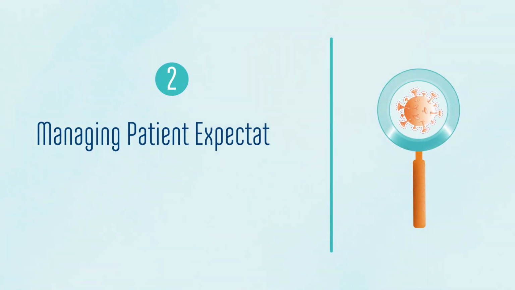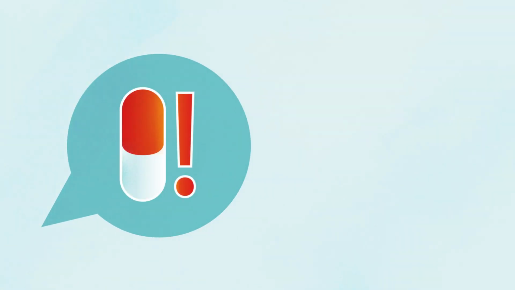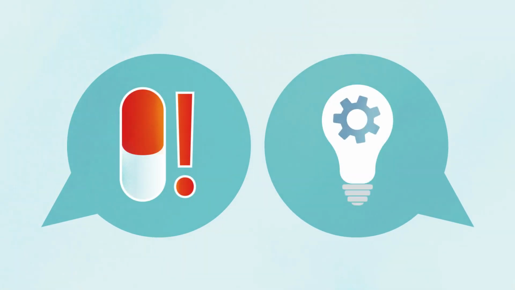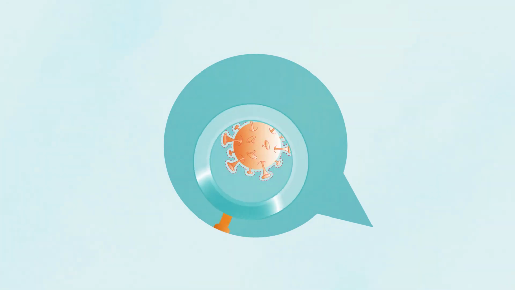2. Manage patient expectations by foreshadowing your diagnosis during physical exam. Patients will be less likely to argue for antibiotics when they better understand the reasons behind your diagnosis. As you conduct your exam, discuss the physical findings that support a viral diagnosis. This foreshadowing will make the eventual diagnosis more understandable to your patient.